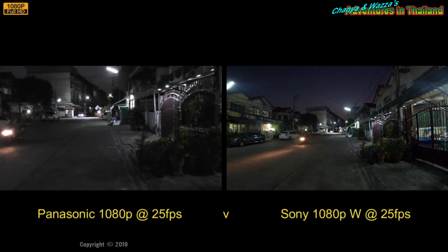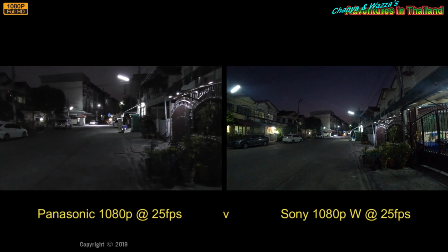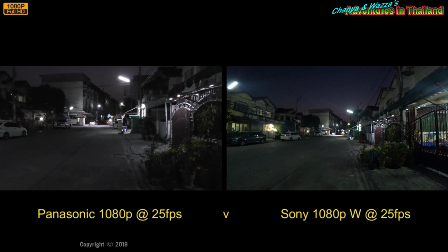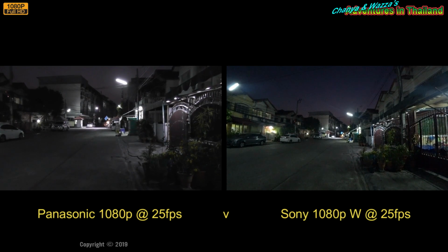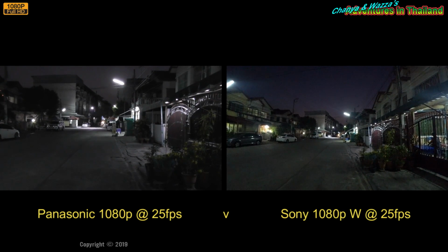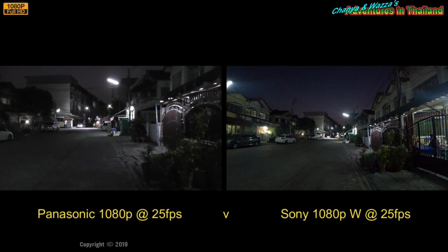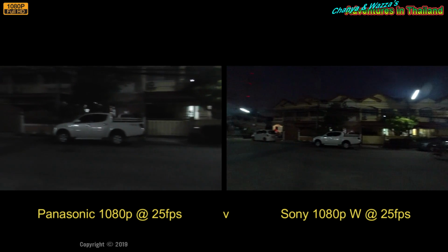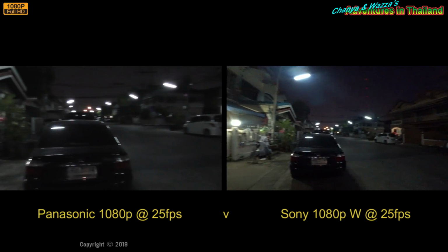Okay, so this is back again. Both cameras are set at 1080p, the Panasonic on the left and the Sony on the right. What I'm doing here is the Sony's now been set back to 25 frames per second, because it does look like I get more light on the sensor compared to the Panasonic. I'm going to do the same pan around again. And there's one more test to do. We've still got a little bit of light, so I'm going to wait for 7:30 and do the last final comparison between the two cameras.